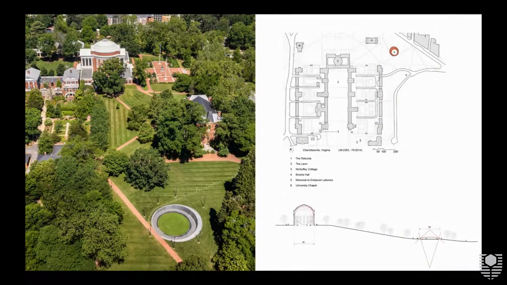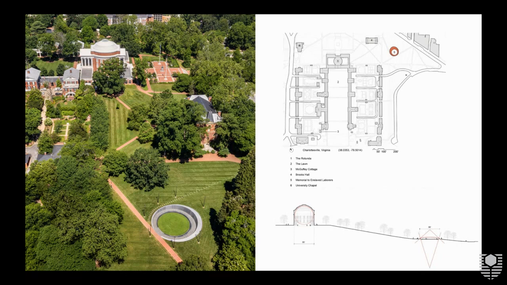The rotunda sits at the highest point of the lawn, which was placed at a ridgeline of a hill upon which the university grounds were built. The careful terracing of the lawn in section allowed Jefferson to create pavilions that were two stories on the lawn side, but three stories on the garden side, creating a lower level walkout basement, which housed spaces for the labor of the enslaved. The spaces behind the pavilions were enclosed by the famous serpentine walls, and these walls are literally one brick thick, but it's exactly the arc that gives them their stability.